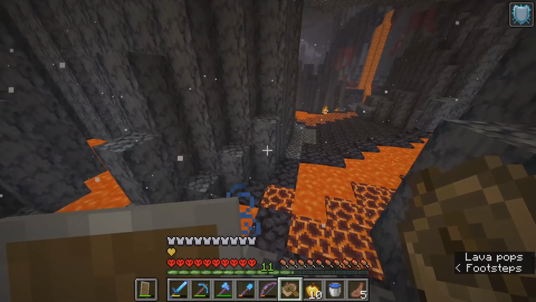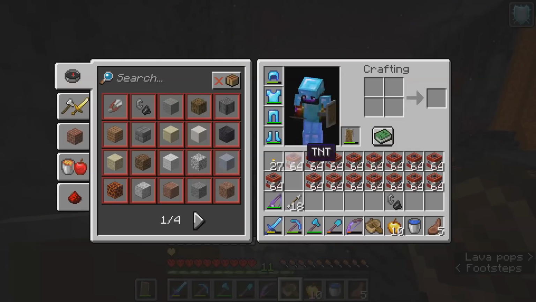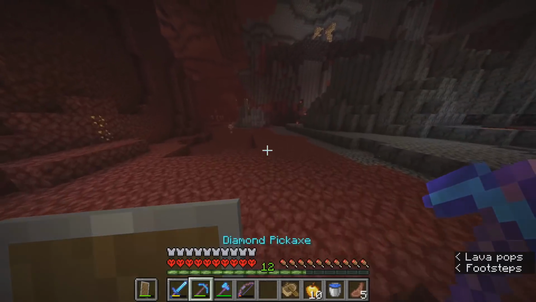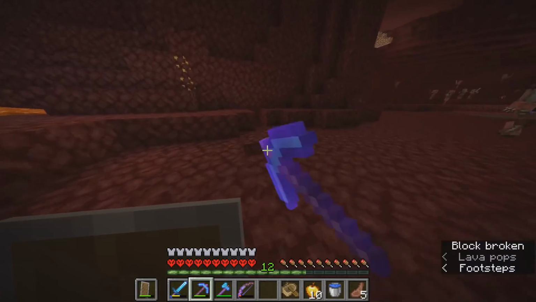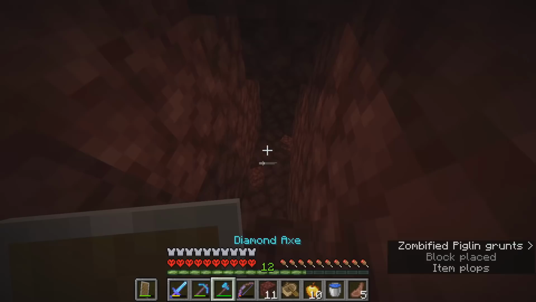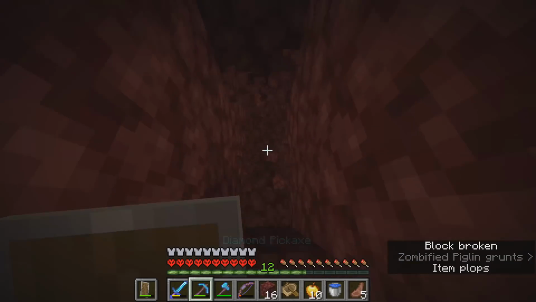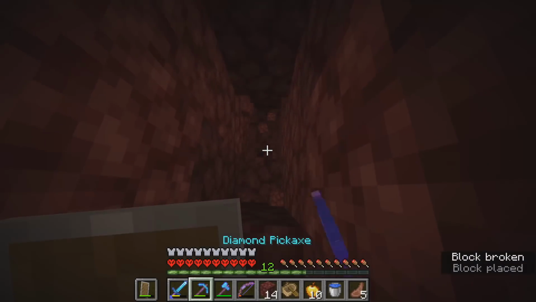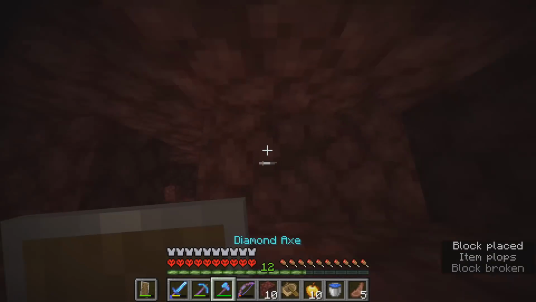I really wish you could use water in the nether. That would just make things so much easier. Okay, I think I'm good now. I think I'm all right. Oh, now I think I can actually go down. Oh, I don't even have that much food. Okay, it's looking like I may have to take a trip back up. But for now, I'm good. I just should maybe not sprint that much.